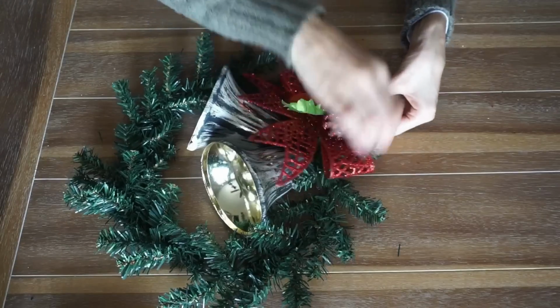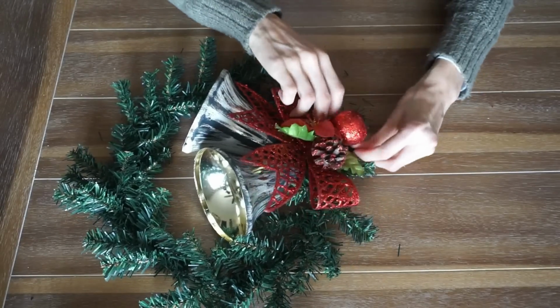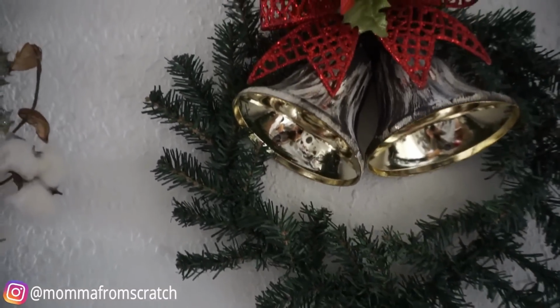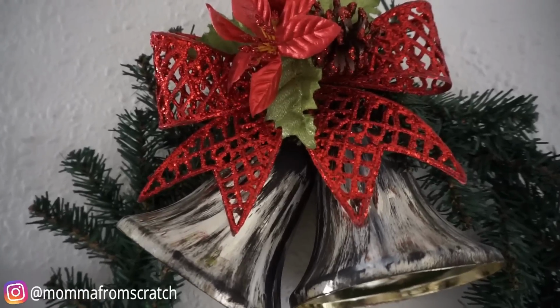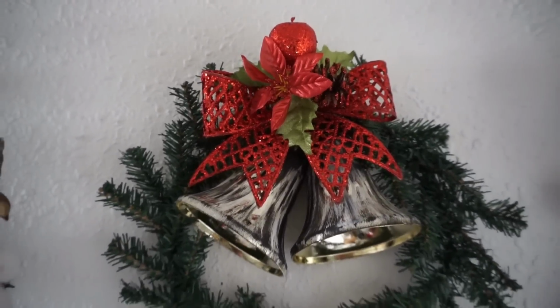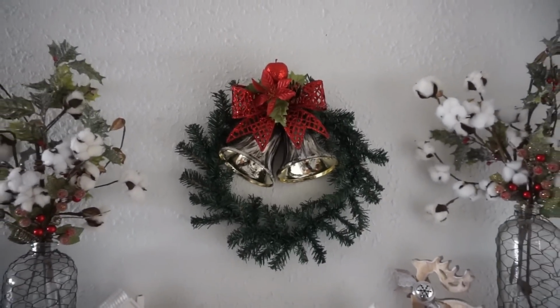Then take your bow and tie or glue that on to the very top. And if you want to, you can add a little bit more foliage to the wreath because they are a little sparse from the Dollar Tree, but they're only $1 a piece, so if you bought 2 of them, it would definitely give it a fuller look. I really love the traditional colors here for Christmas. I just love how easy this DIY was. Has that rustic farmhouse charm to it, and I think it looks really cute.